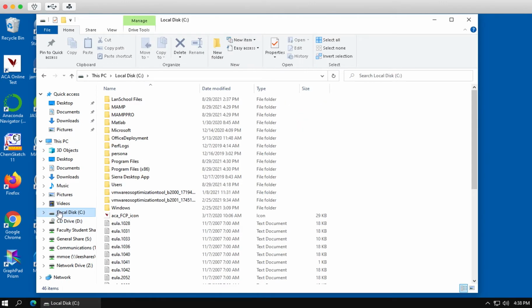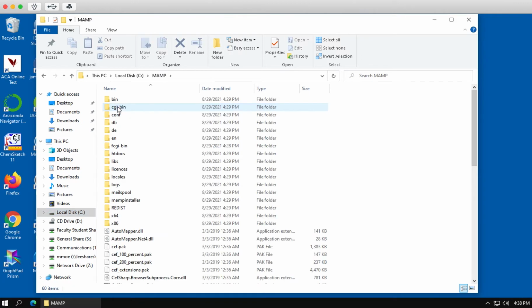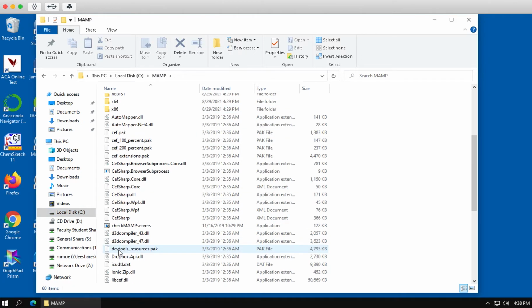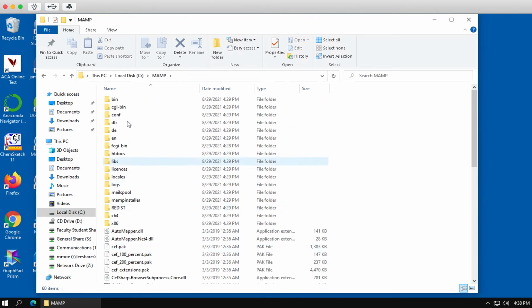I'm going to go down to Local Disk, and I am going to see that there is MAMP here. I'm going to click on it, and there are all these folders here that I am going to need to be able to use this program. I'll point out that this htdocs is something we are going to be using soon, so keep that in mind, we'll be coming back to that.